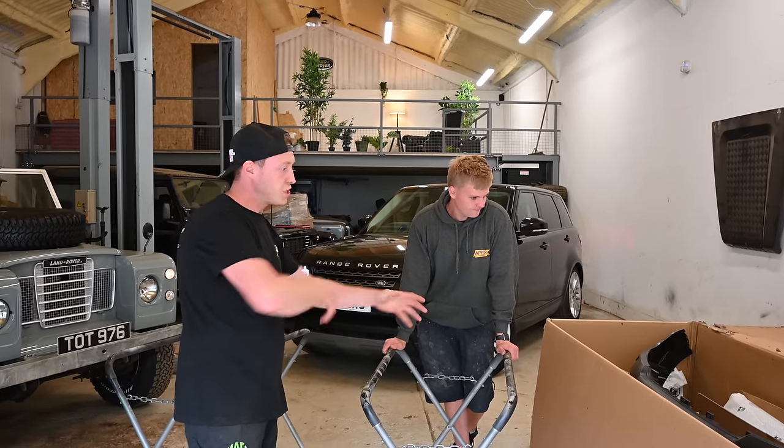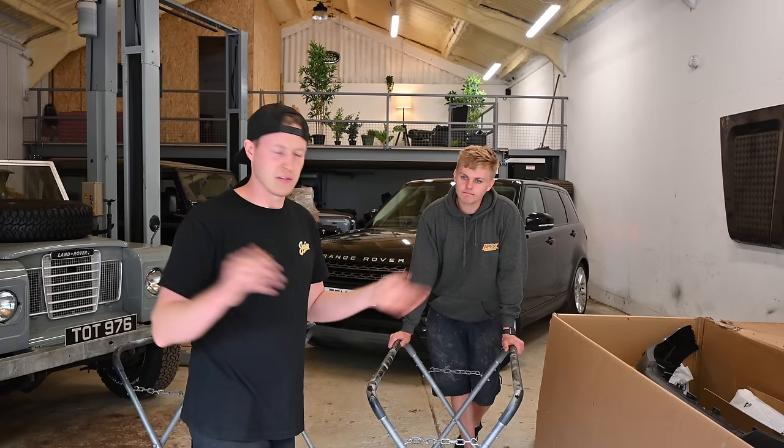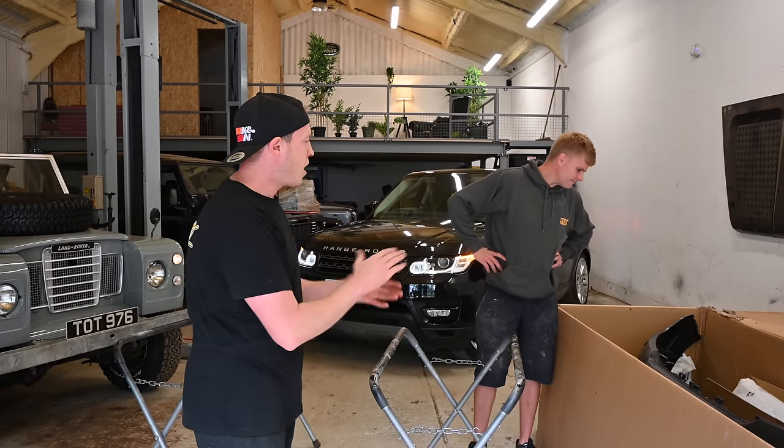But today, we're going to show you guys what we've got in the kits, again, supplied by Enkhanz. They are like a huge Range Rover customization center, really cool. So definitely check them out. We'll show you what we've got in the kits.